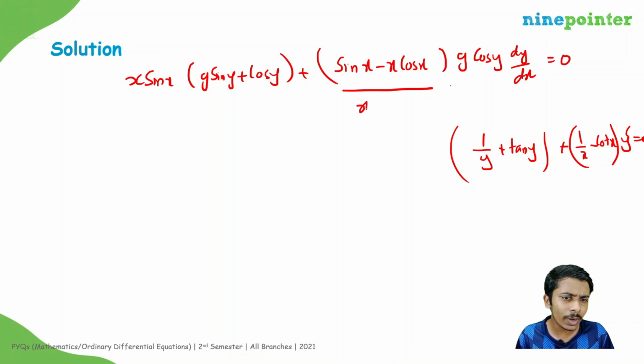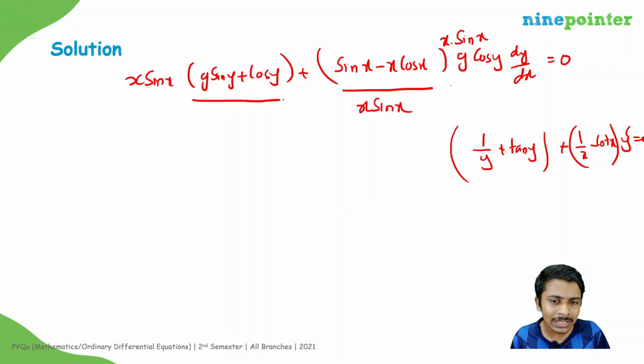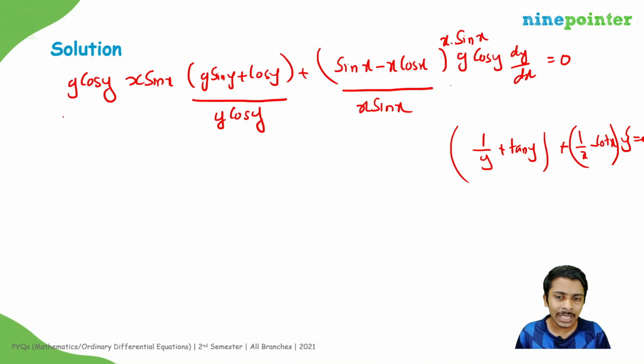Let's just divide this by x sin x so that x and x get cancelled and there will be a cot term, and here sin and sin get cancelled and we will have a 1 by x. So in order to nullify this effect, I also will have to multiply it by sin x. Similarly, let's convert the other part also. We have to convert this into 1 by y plus tan y. So for that purpose, I will divide this by y cos y, and in order to nullify this effect, let me multiply here also. Now you can see that xy sin x cos y is present in both the terms, right?